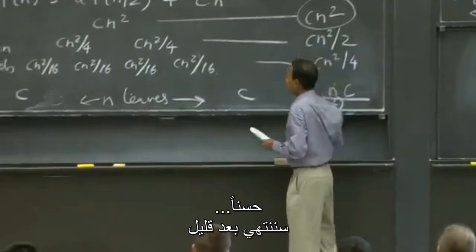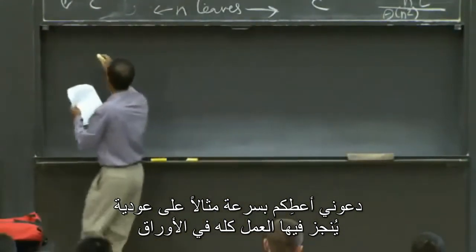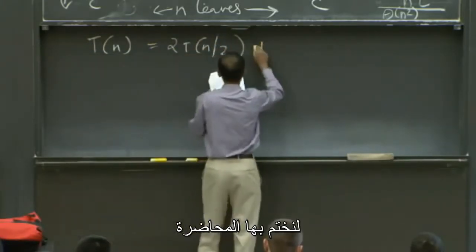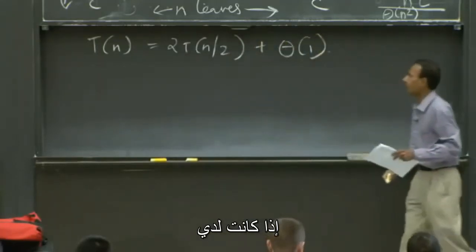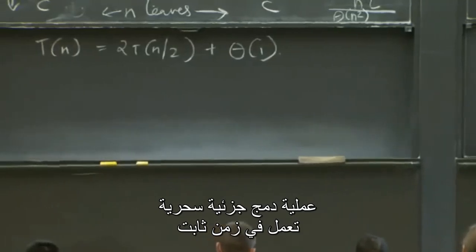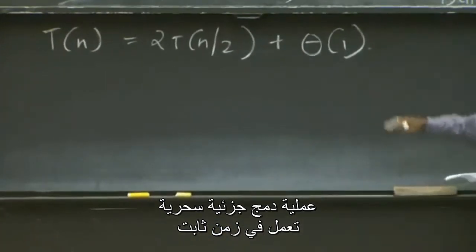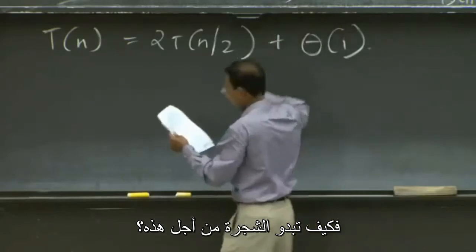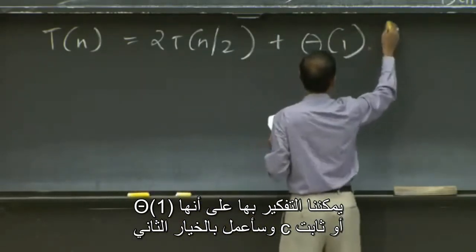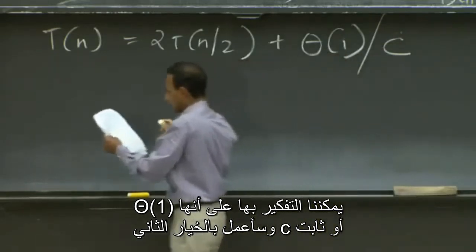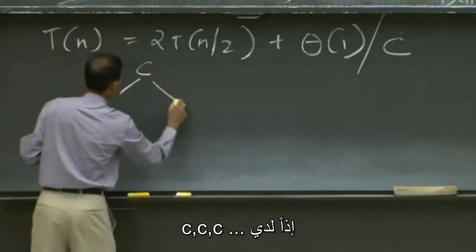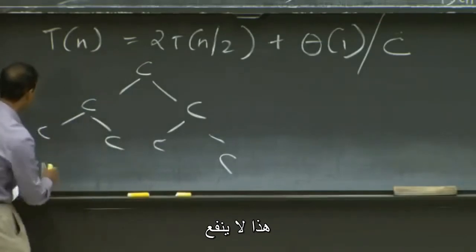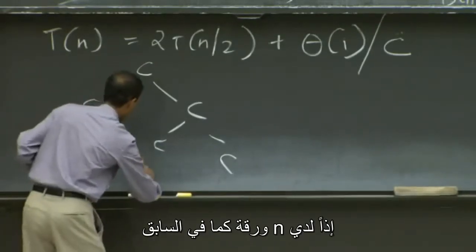Okay? And so to close up shop here, let me just give you real quick a recurrence where all of the work is done at the leaves, just for closure. So if I had magically a merge routine that actually happened in constant time, either through buggy analysis or because it was buggy, then what does the tree look like for that? And I can think of this as being theta 1, or I can think of this as being just a constant c. I'll stick with that. So I have c, c, c, and, whoa, I tried to move that up. That doesn't work. So I have n leaves as before.